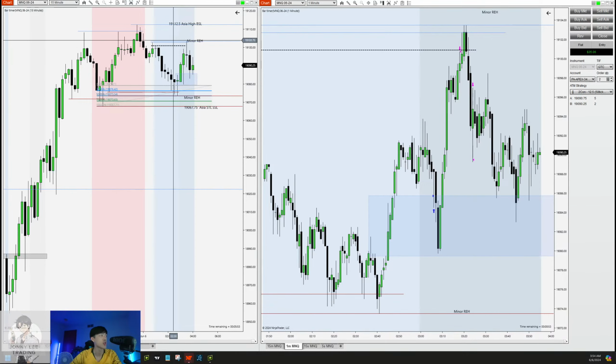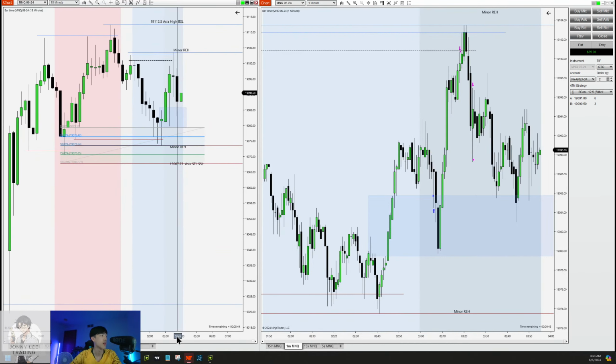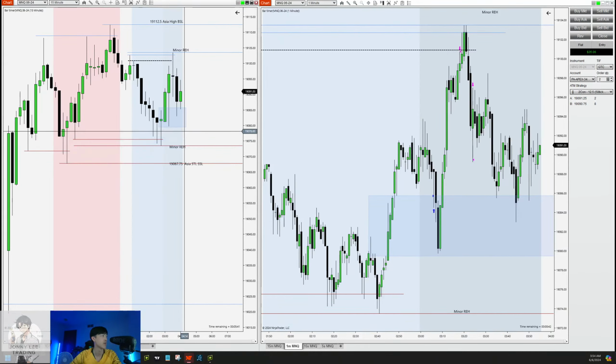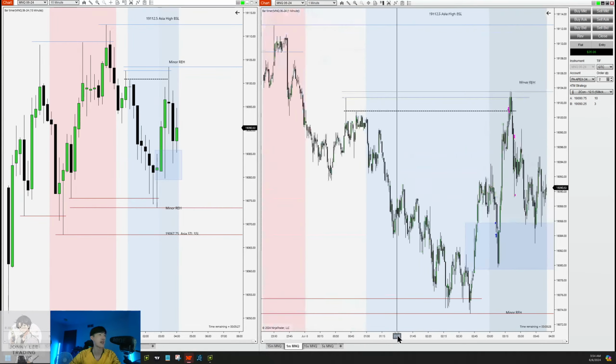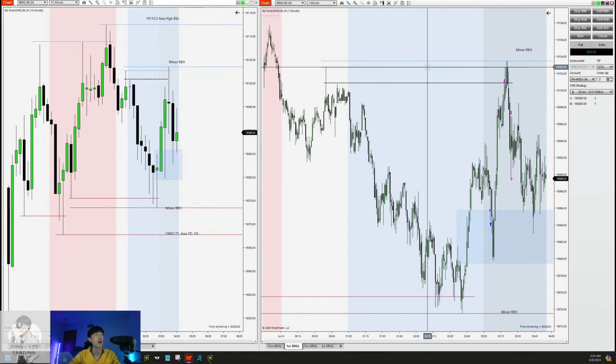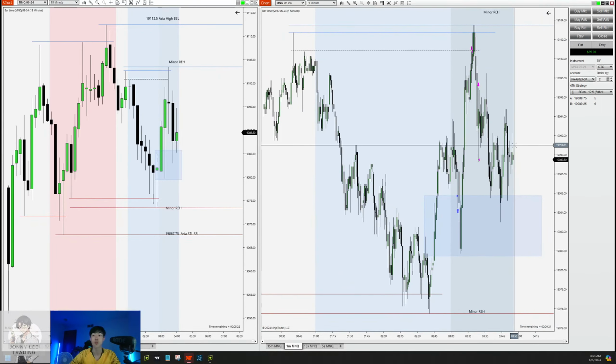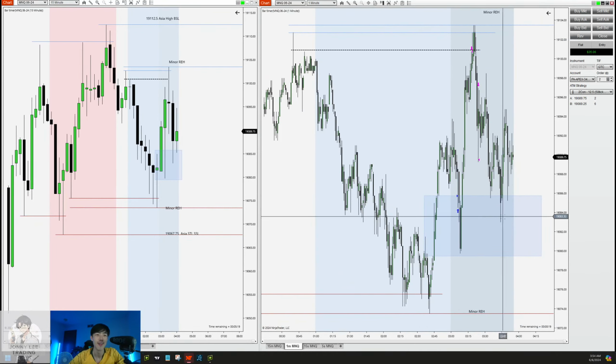But in these situations, the London session and Asia session following a huge range day, we expect consolidation, right? So we knew that there's a possibility, and let me get rid of this. You can remember what I taught there. So yeah, you can expect consolidation. When we saw that nice displacement here, we expected that we would take out a minor relative equal high and possibly have that retrace on us, which it did, right? So, this is not the most ideal environment.